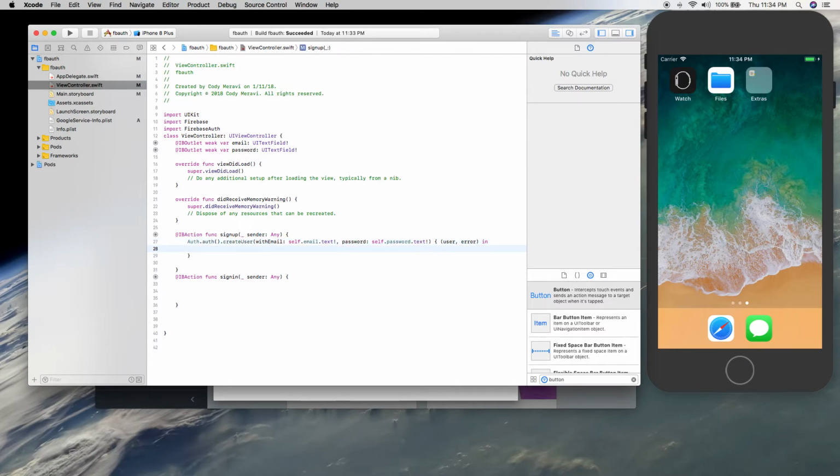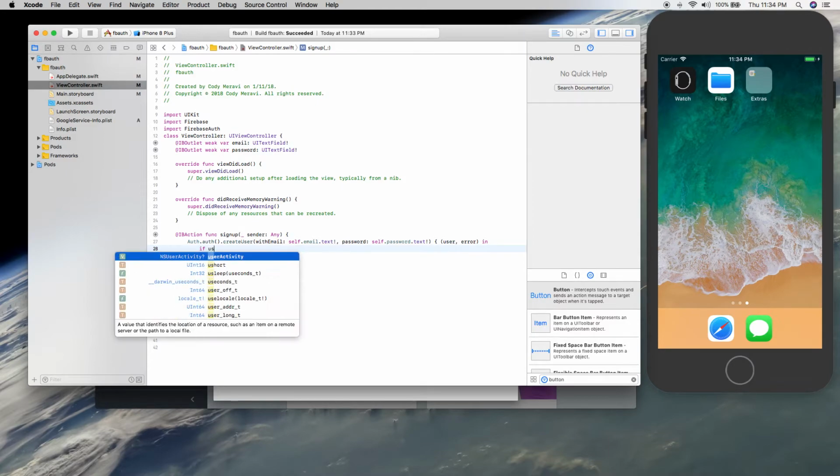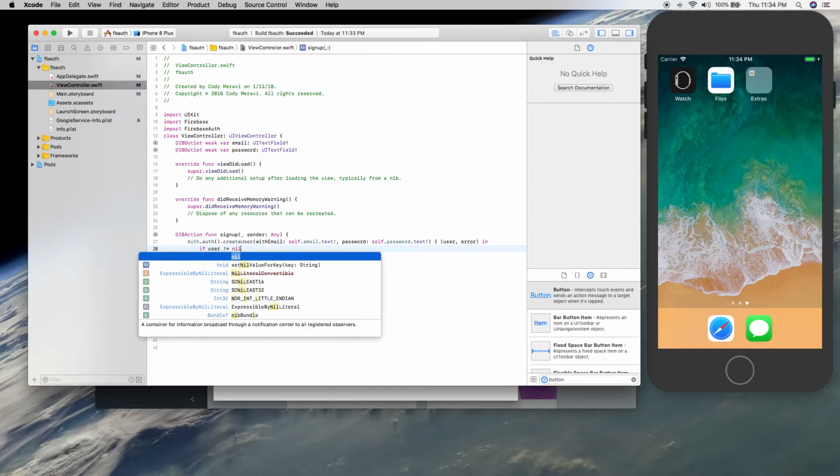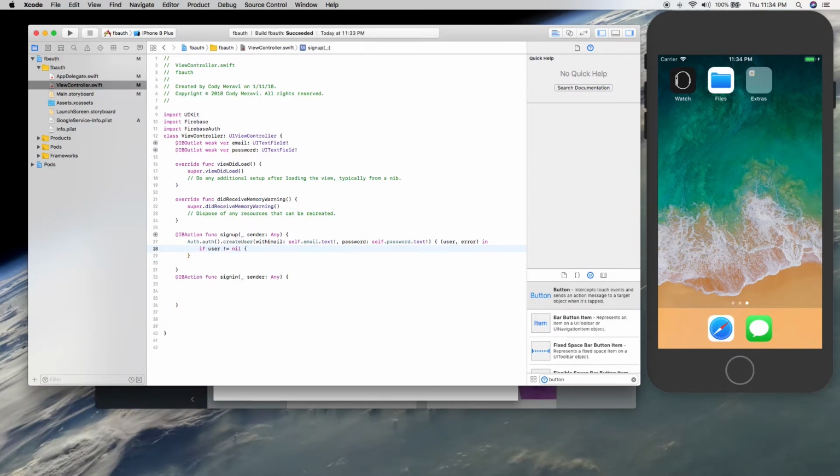Okay, and then we'll go if user is not equal to nil, then we want to print user has signed up.